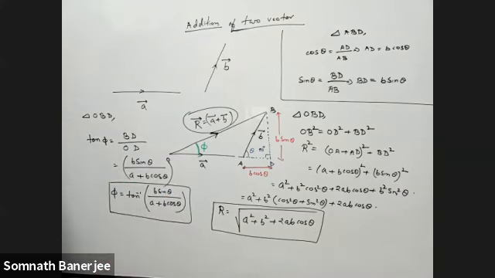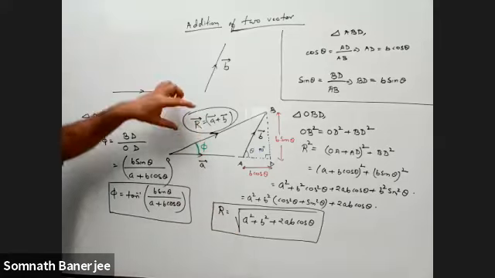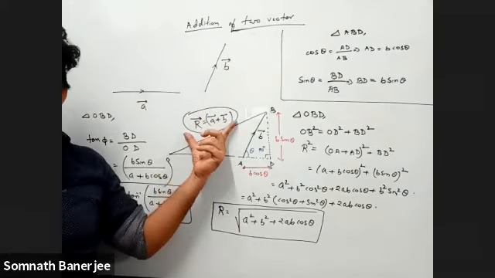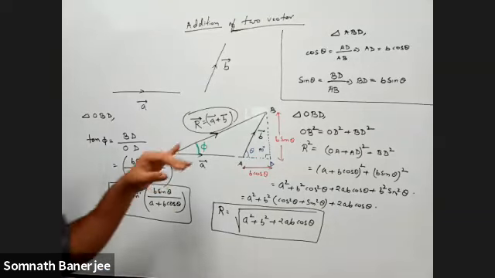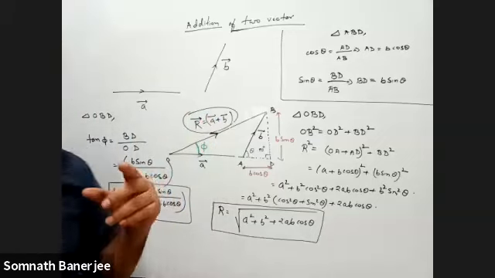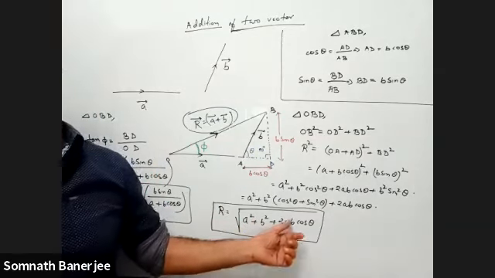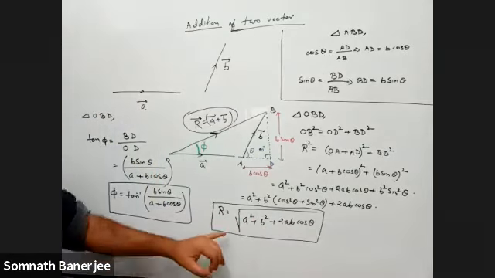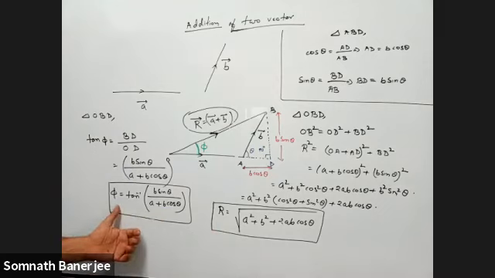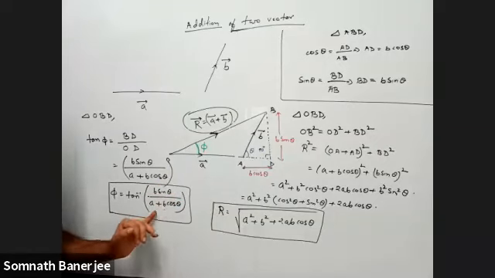Is it clear for everyone? Yes, sir. So this is the angle, this is the resultant. This R is A plus B. It is just the symbolic representation. Here we represent this as addition, but it doesn't mean add. It doesn't mean 2 plus 5 is 7. It means R equals root of 2 square plus 5 square plus 2 into 5 into cos of the angle between them. Then you get the magnitude. And the angle of the resultant with the first vector, the initial vector, is tan inverse of B sin theta by A plus B cos theta. Is it clear for everyone?